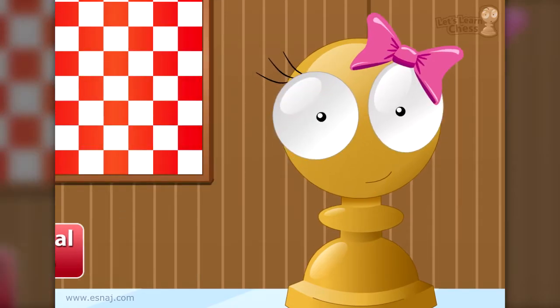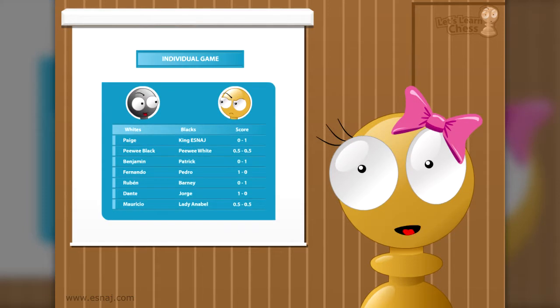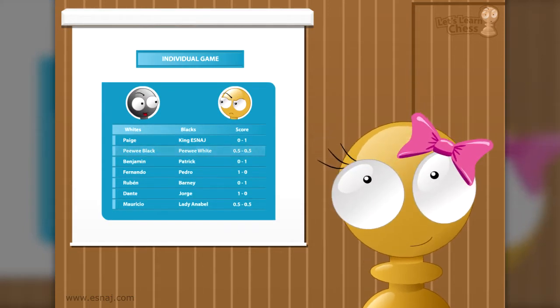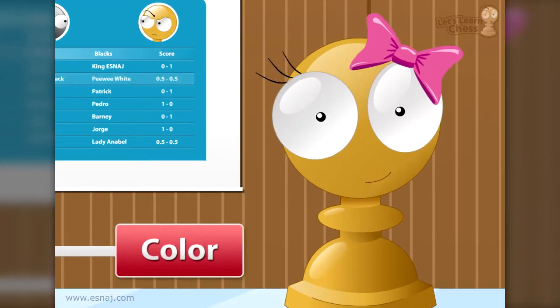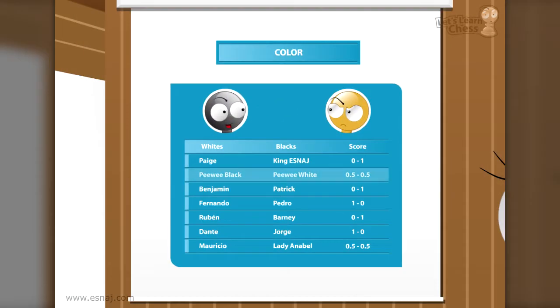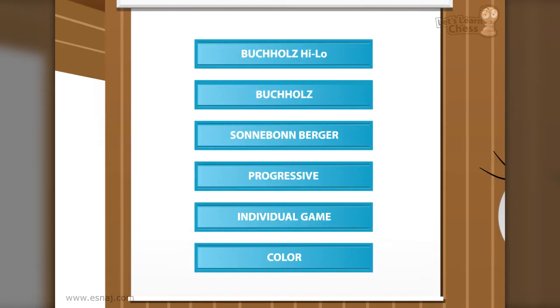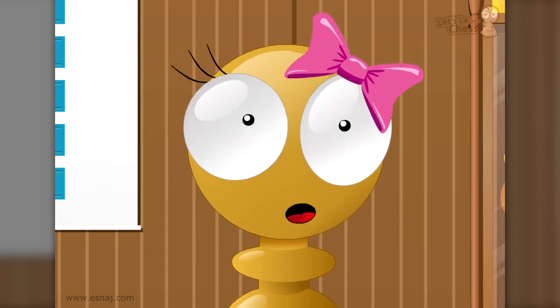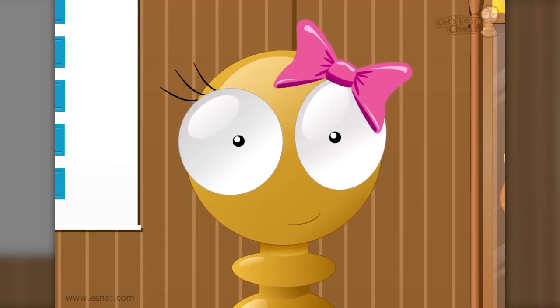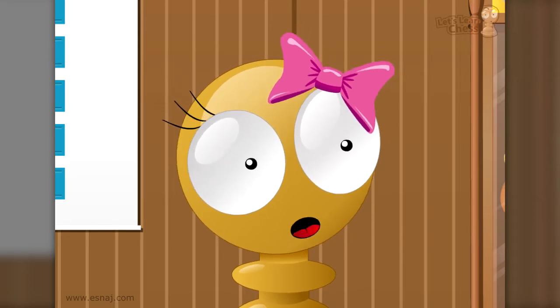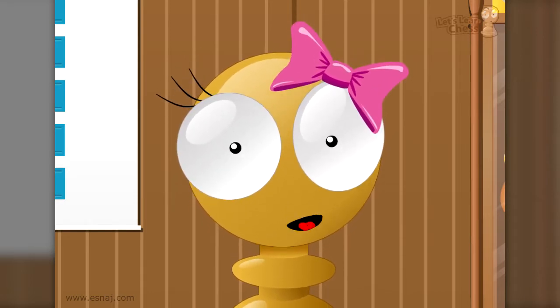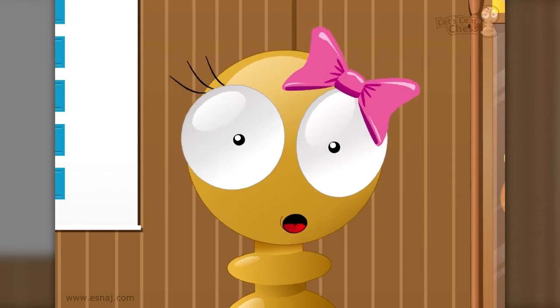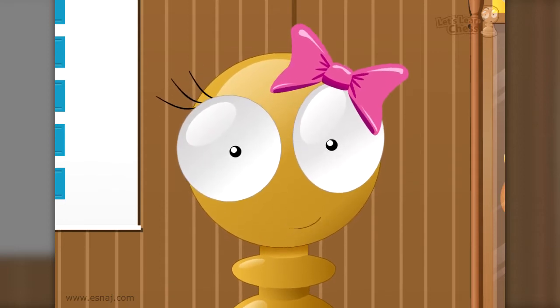Individual game: it is the result that the players had if they faced each other. Color: if the result of the individual game was a tie, favor goes to the person who has the black pieces. These tiebreakers are done step by step and are performed in this order by the National School of Chess in the tournament. Usually in playoffs, Buchholz determines the final places without necessarily taking the following steps, although on certain occasions you will arrive at color.